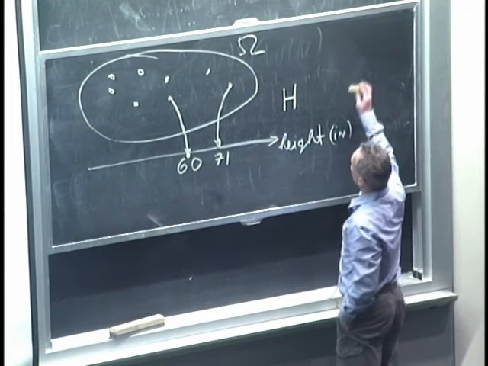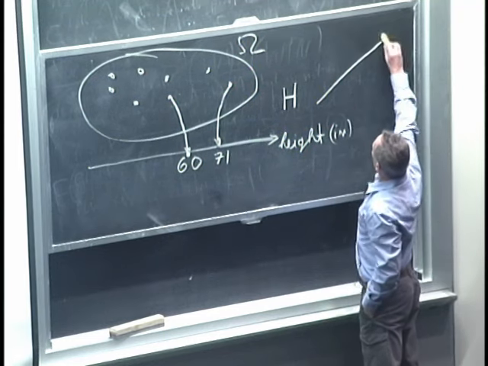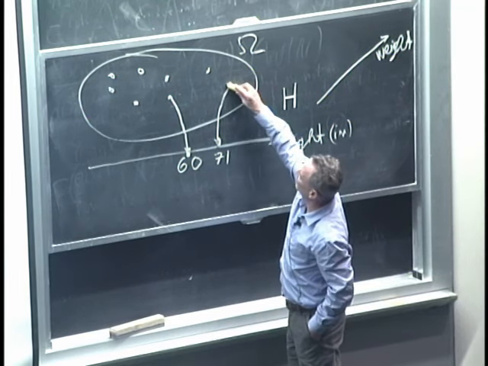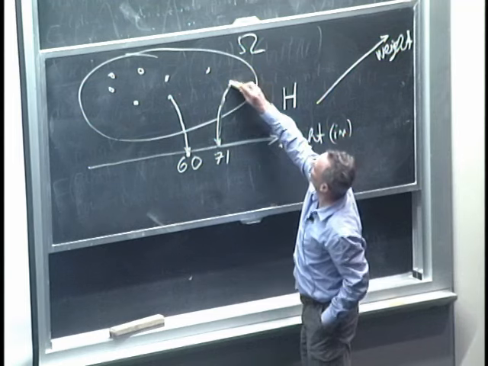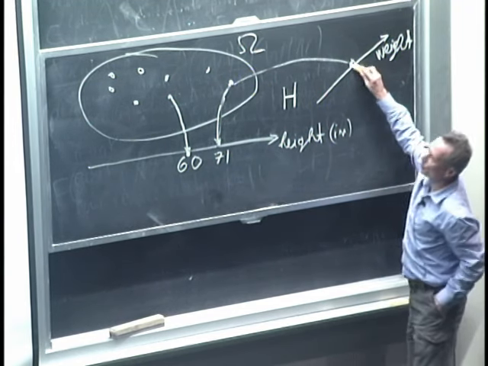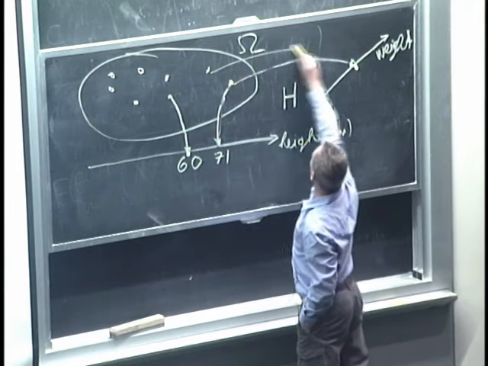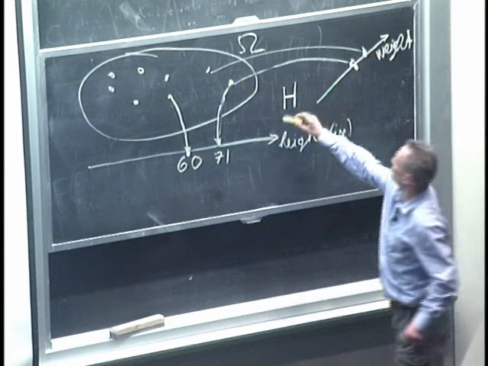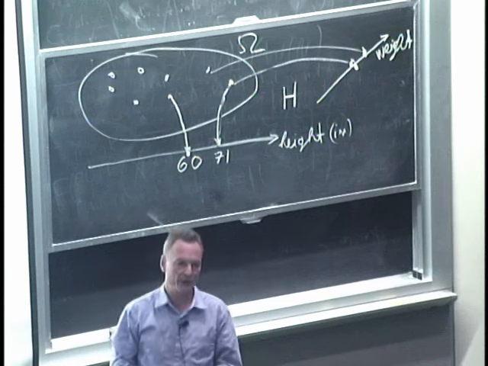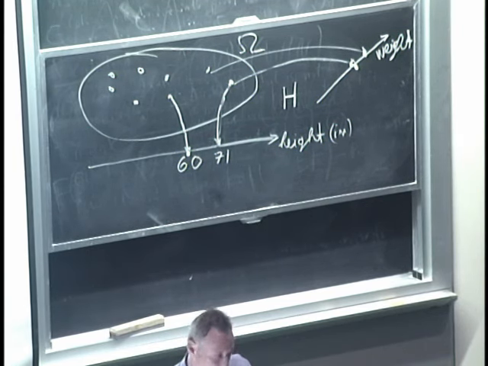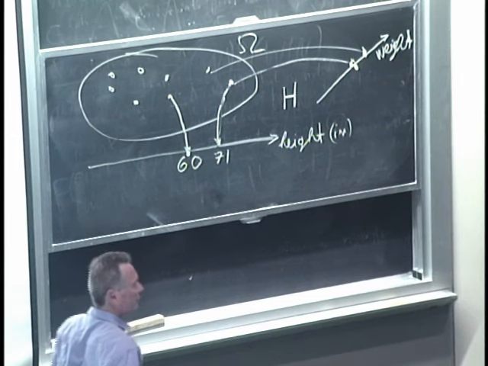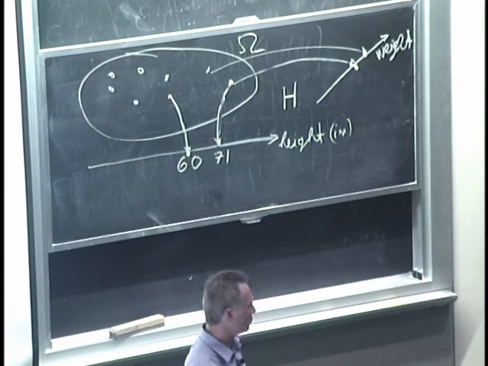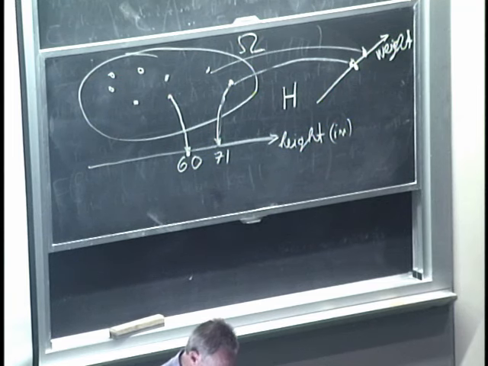So perhaps instead of just height, I'm also interested in the weight of a typical student. And so when the experiment happens, I pick that random student. This is the height of the student, but that student will also have a weight, and I could record it here. And similarly, every student is going to have their own particular weight. So the weight function is a different function from the sample space to the real numbers, and it's a different random variable. So the point I'm making here is that a single probabilistic experiment may involve several interesting random variables. I may be interested in the height of a random student or the weight of the random student. These are different random variables that could be of interest.